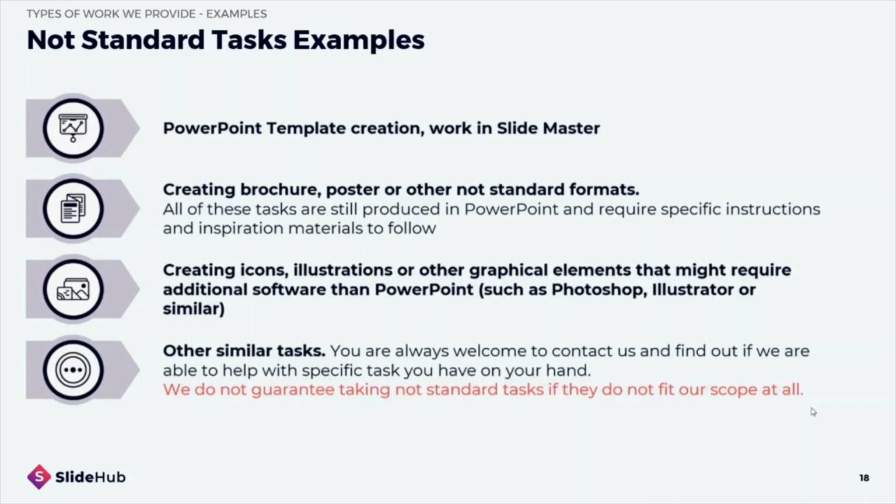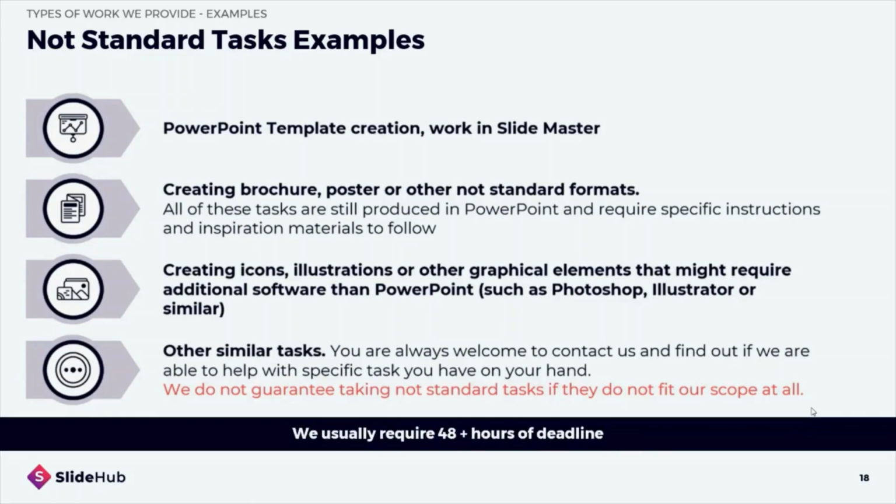Keep in mind, though, that we can't guarantee taking on every non-standard task, especially if it falls completely outside our scope. These kinds of projects usually need a longer turnaround time, typically 48 hours or more, depending on how complex they are. We can also work in any PowerPoint size, such as A1, A2, A3, or even vertical layouts. So even though we're not using Photoshop or Illustrator directly, we can still create non-standard PowerPoint file sizes for you.